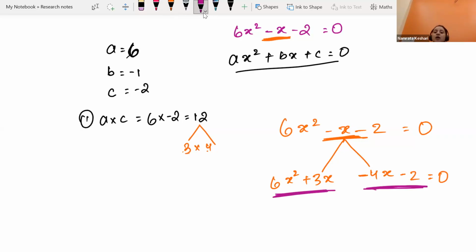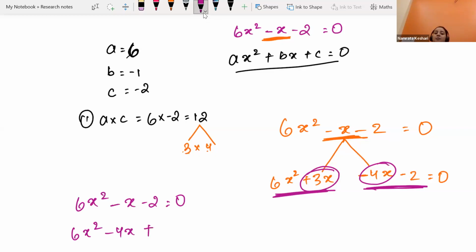Now let me tell you, Zoha, that even if you are writing it like this, plus 3x at first, minus 4x afterwards, and suppose someone has given the same question to me and I am doing it this way: I am writing 6x square, then minus 4x, then plus 3x, then minus 2. So basically your way, my way, both are same, right? Okay, and writing the terms here and there doesn't matter. Your answer, my answer would be same.